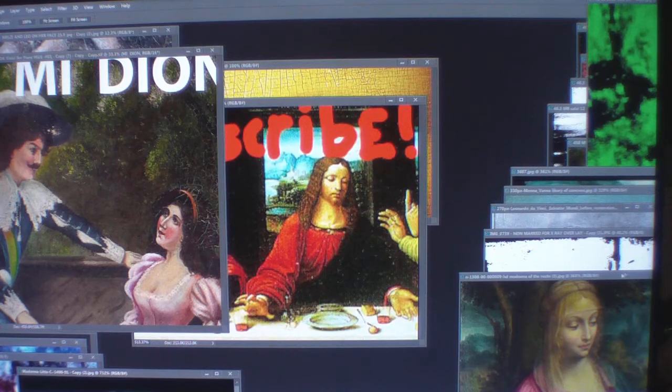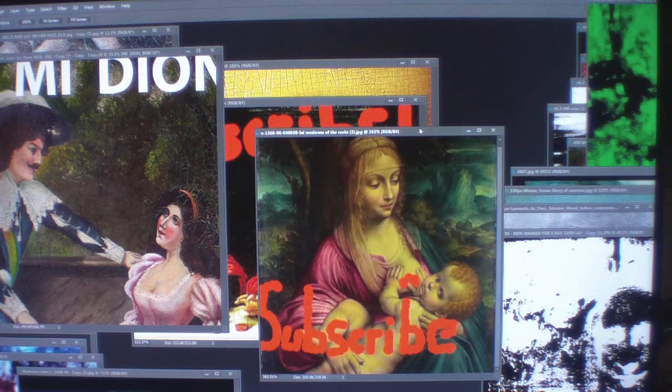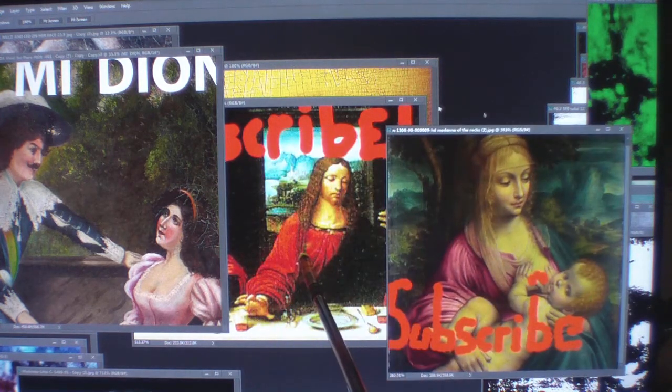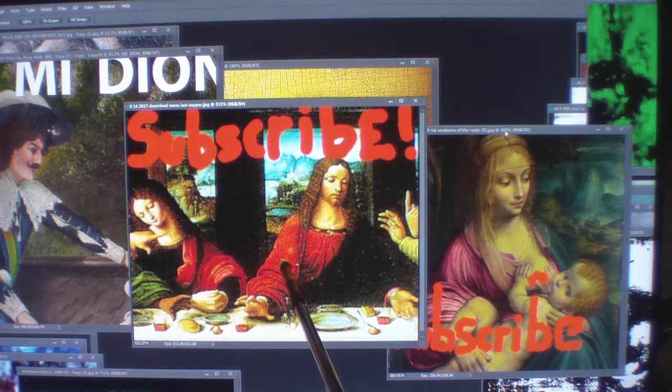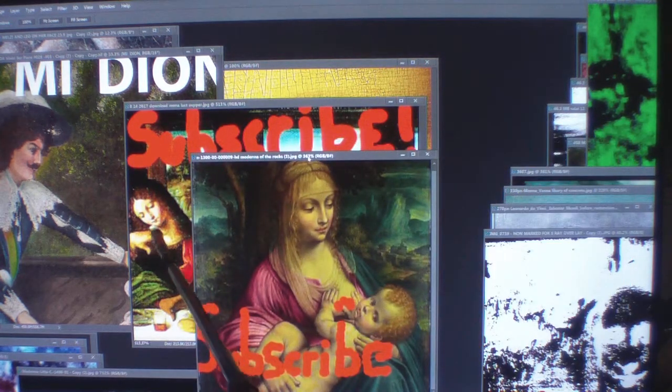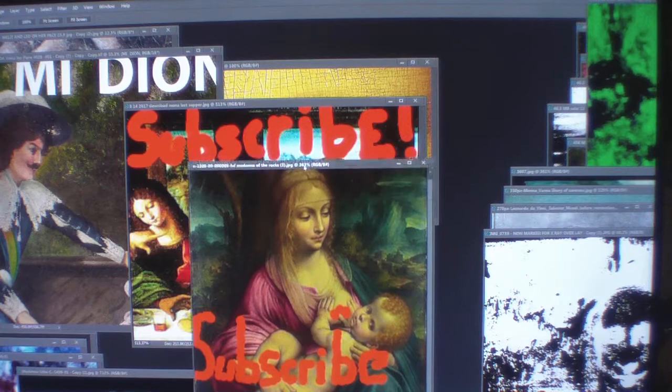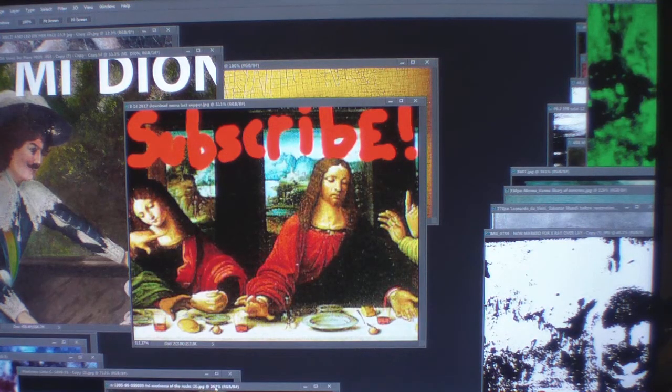So with that in mind, we're going to move on to showing you another image. Here is another work of Leonardo da Vinci, and it is the same as mine, younger, and the same as in the Last Supper. That is Leo for you. He loves to copy his work.